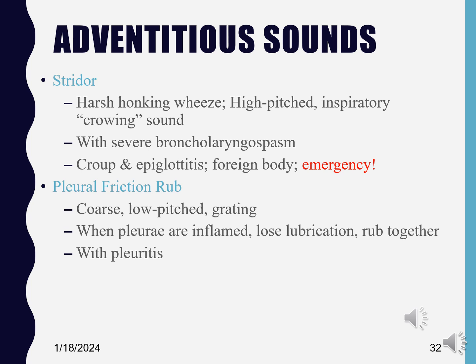Now the pleural friction rub, we talked about the pleura around the lungs, the two pleura, and when there's inflammation of those pleura, or there is a lack of that serous fluid that's in between the pleura, the pleura rub against each other and cause a friction rub, and it is coarse and it is grating. It sounds very, very painful, but we see this sometimes with pleuritis.